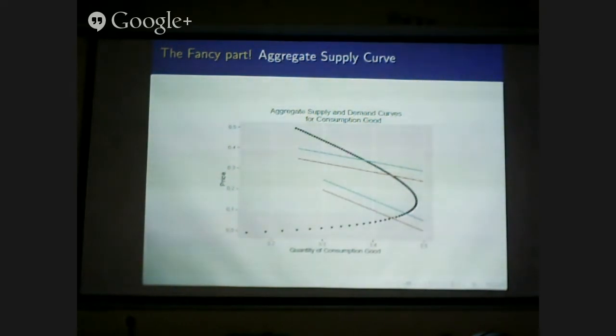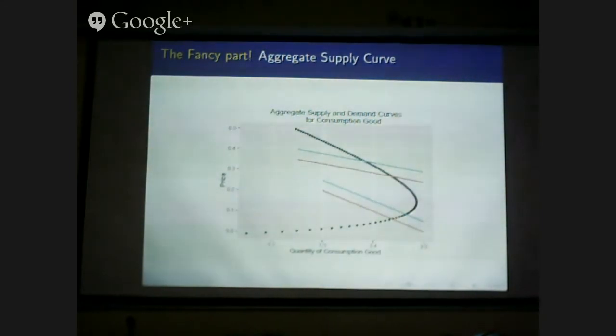So pure theory by itself is, at least in my opinion, not of much value, and that's why I call it fancy. Now, there are some interesting conclusions which I have already talked about. So I would like to spend a minute to tell you about this particular backward bending aggregate supply curve. You see clearly that as you raise the price of the composite consumption good, supply could keep increasing, but at a point it starts turning. And that's an interesting point also.